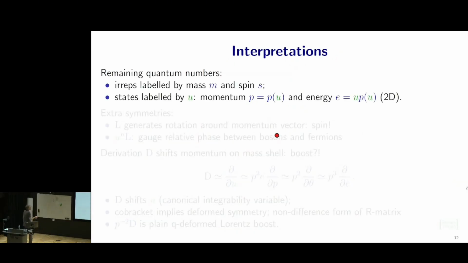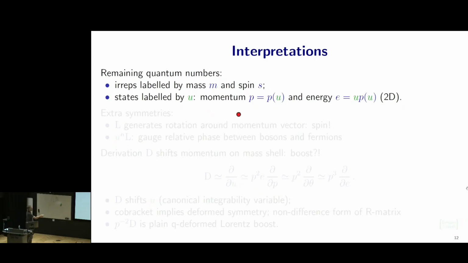Okay, let's just try to make sense of what I said so far and wrap up a bit. So if we have a Poincare algebra, well, the irreps are usually labeled by a mass and a spin, even in 3D. But the states of a loop or affine algebra are also labeled by the spectral parameter U. So the momentum is going to be a function of U, and the energy is also a function of U, and there's a certain relation that was obtained through this reduction.